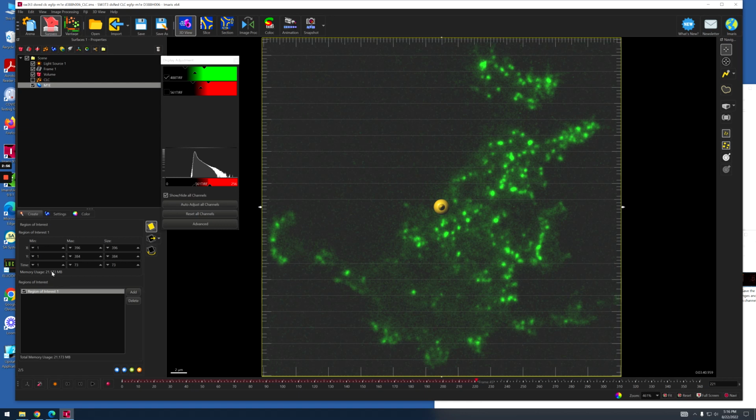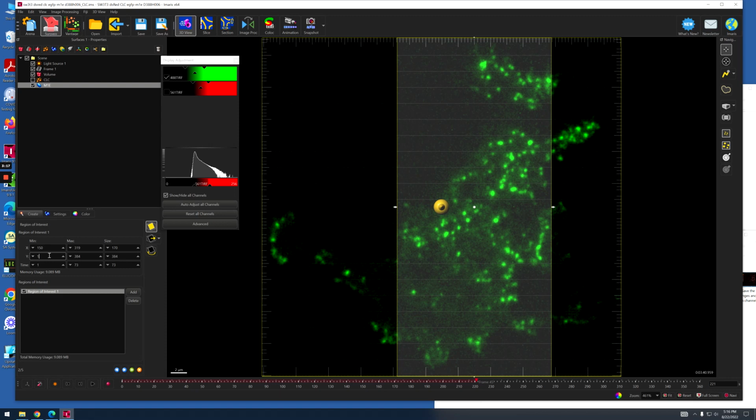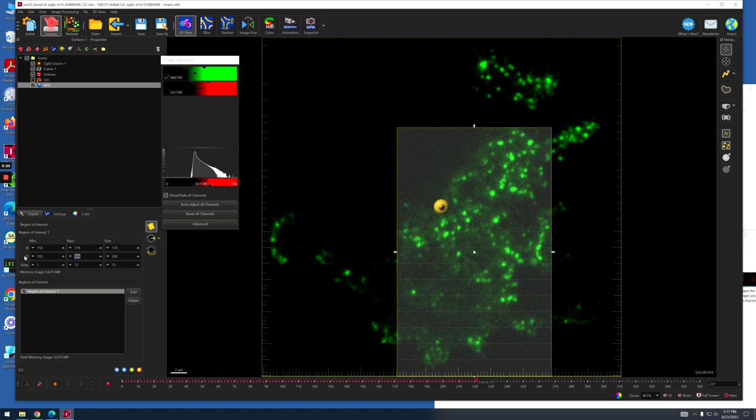Next step, here we need to define the ROI again. Remember in the previous video that we wrote down the ROI region. So now I have the minimum on X as 155, the maximum is 319, and the Y minimum is 103, maximum is 316.